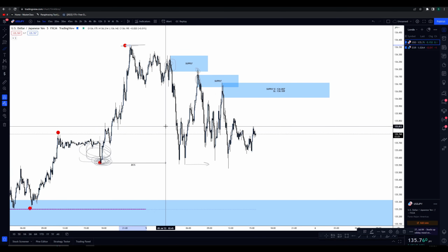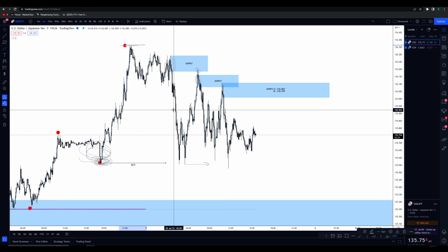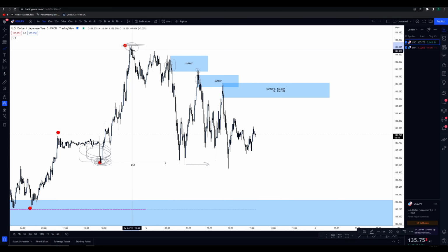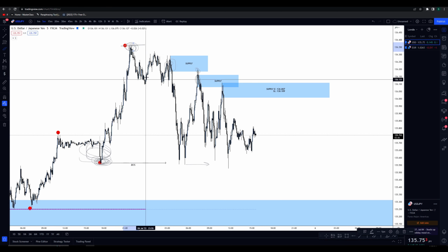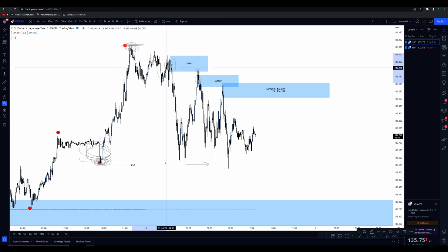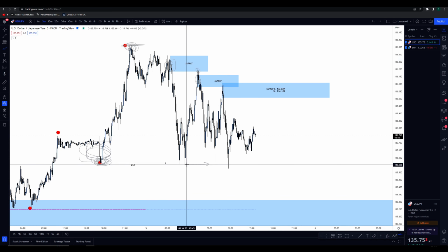Now, the reason they may have stopped buying could be due to various things. One factor may be because price was overbought. A second factor could be they were just simply not looking to buy. And then a third factor could be liquidity. But obviously, we can just anticipate. We can't know for sure. But we could use these three factors to come to a more conclusive decision. So right here, where institutions stopped buying and they started to sell, we can see that the sell side orders were entering the market, and then we were presented with that break of structure.